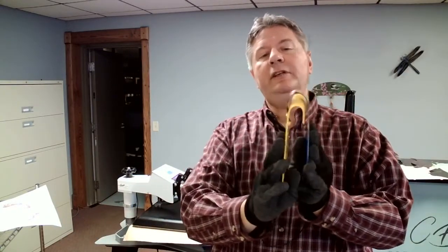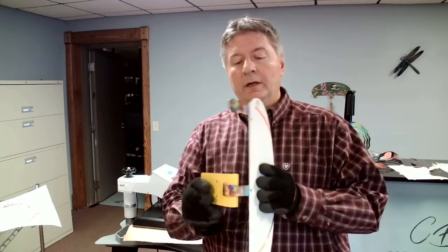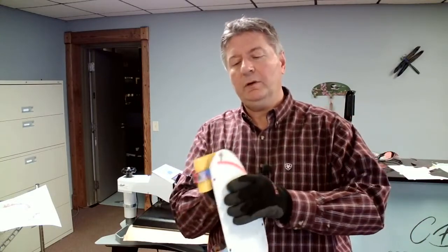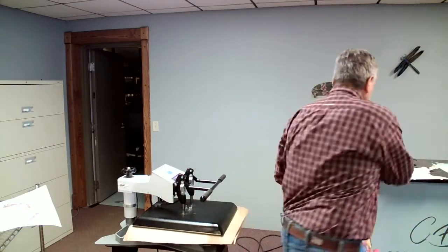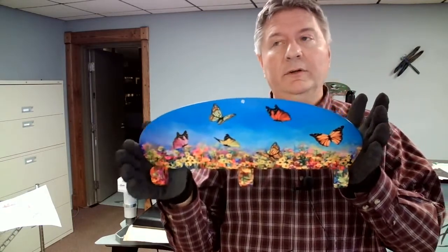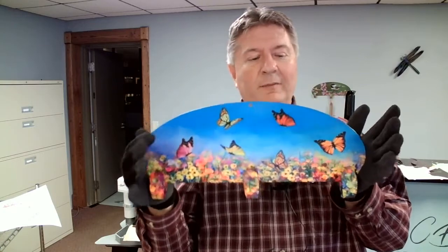These are 16 gauge steel, so they bend a little bit hard, but not too hard. We do recommend you bend them when they're warm. Powder coating has a high flexural strength, but it's always better if you can bend them when they're warm. As far as I know, we're probably the only ones out there that make dye sublimation blanks and recommend bending these. You're not doing that with the aluminum product that's out there that I'm aware of. Somebody can correct me if I'm wrong, but it makes us very unique.